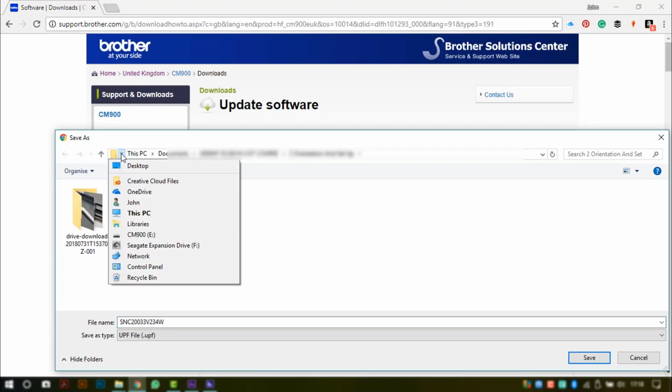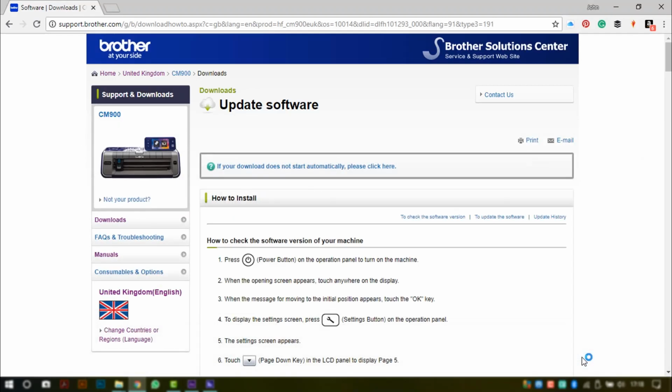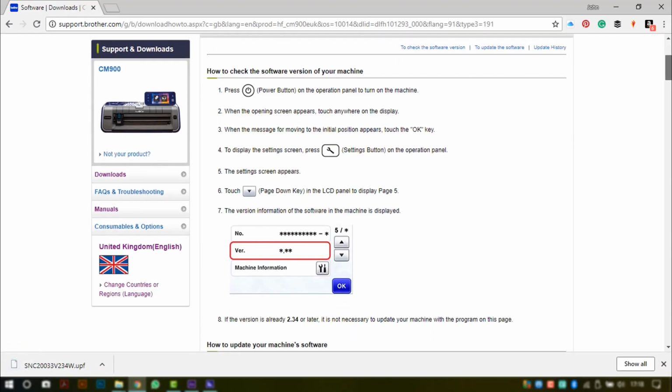Save the download directly to the USB stick that you will be using for the update. Although I have a couple of bits in my USB stick here, it is preferable that the USB stick you use for your update is empty. This gives the machine a better chance of finding it on that USB stick.